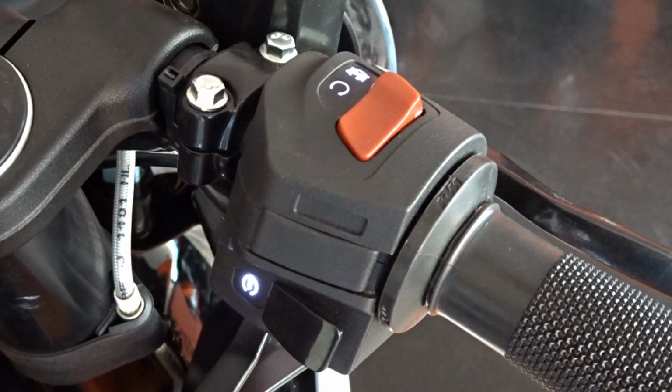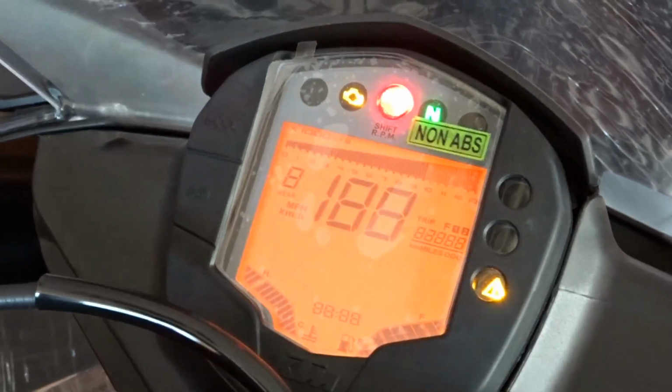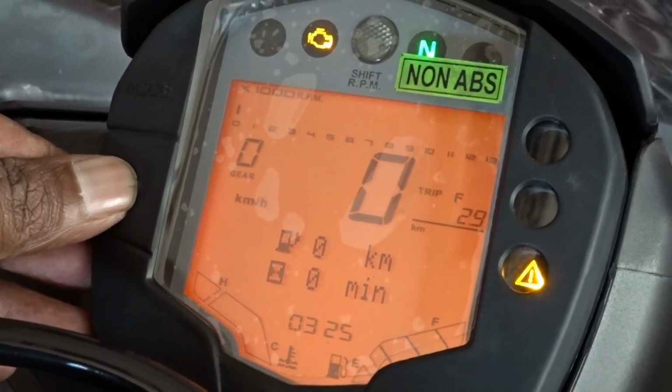Now taking a look at the instrument console, it's the same as before, offering loads of information like the speedometer, tachometer, odometer, trip meters, gear position indicator, fuel gauge, clock and a whole lot more.